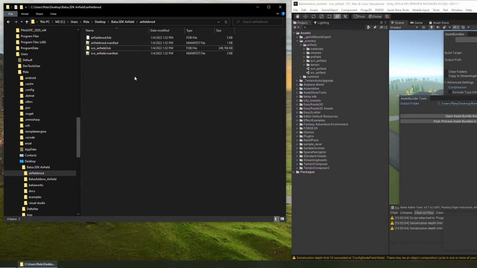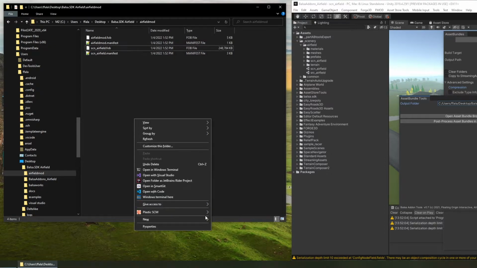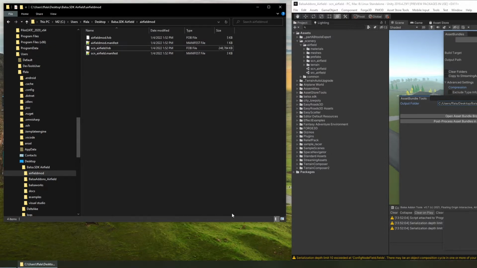So the next thing we need to do is to create the modcfg file, which contains all the information about the assets our mod has. So modcfg files are like an index to everything your mod contains. They are what tell the game what assets to load, and they also contain definitions for sceneries, plugins, and everything else that the mod needs. And these are just simple text files, so we can go ahead and just create them here, like so. And we will call this our airfield mod, remember, modcfg extension.